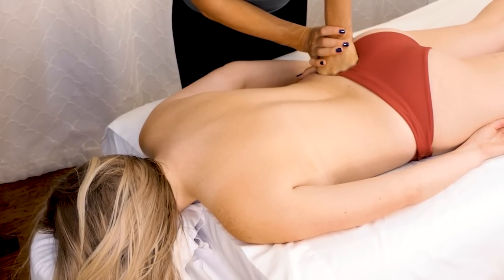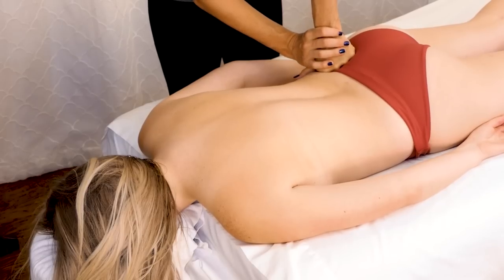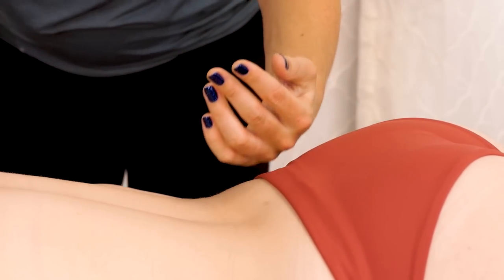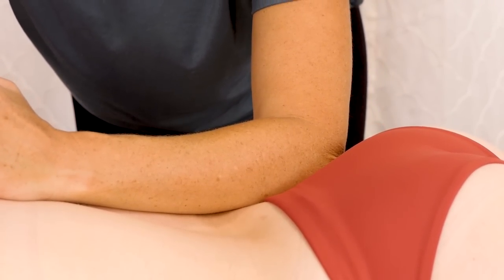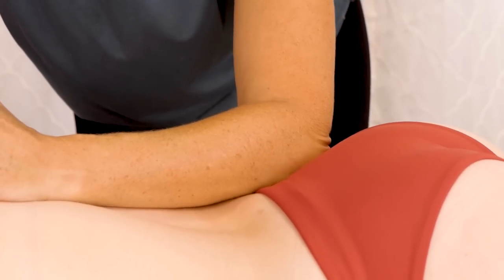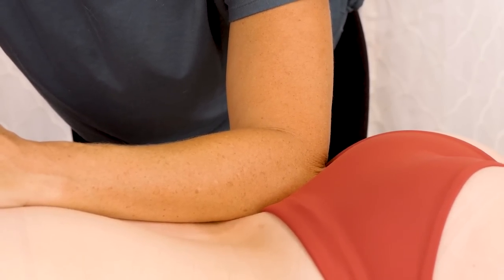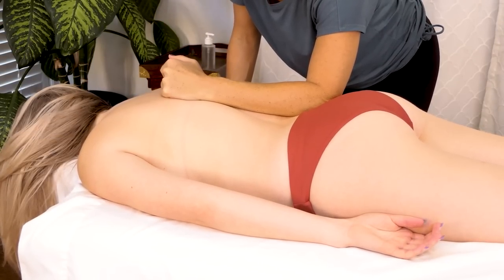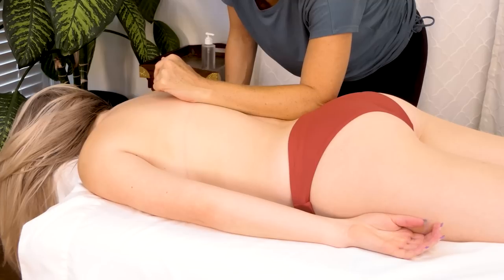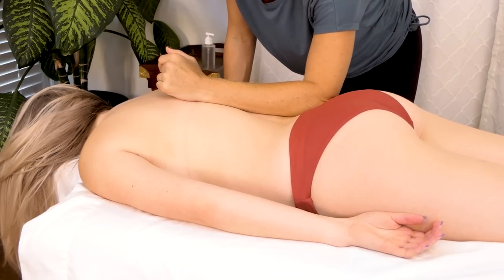I'm working on someone who really likes deep tissue so I'm easing my way into it, but I think I am going to use my elbow in here a little bit — which is actually significantly easier. It might look harder, but you can use the rocking technique here as a distraction; sometimes it just feels better. Really listening to any cues that Julia gives off — if she's resisting that pressure, do I need to back up a little bit? Always working with your client.